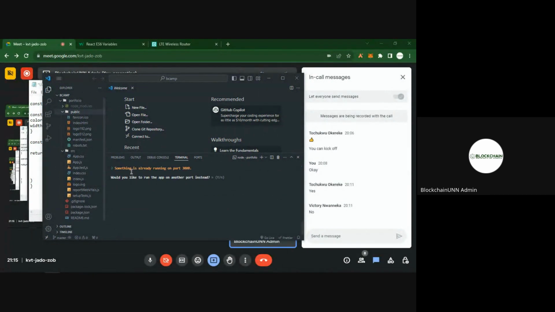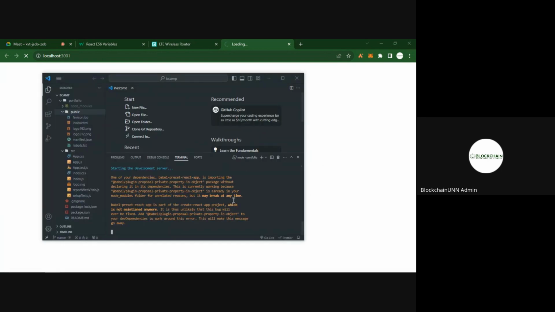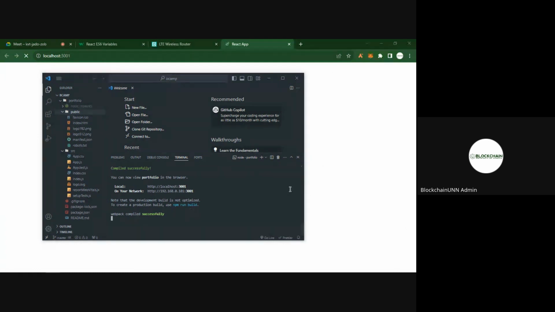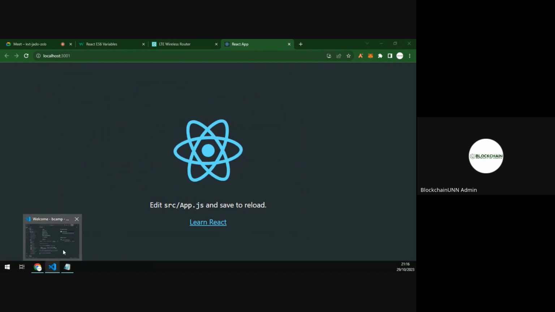But when it opens, yes, I already have something running on 3000 because that's the basic code. So it is starting my environment. Definitely going to give me 3001. So those are the processes of creating a React app, with npx create-react-app. If you don't have npx installed, make sure you do npm install npx. So, starting my React application, Webpack compiled successfully. So this is my React app, and this is what you get when you install a React app.